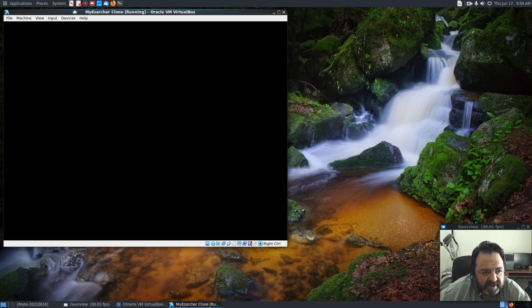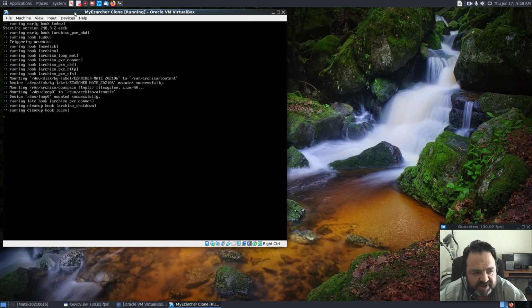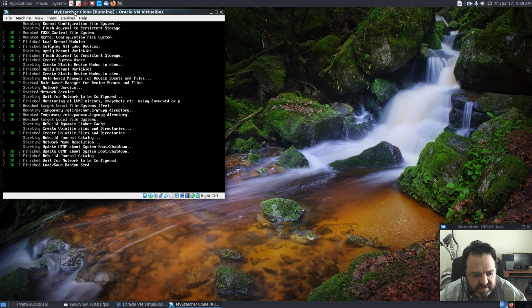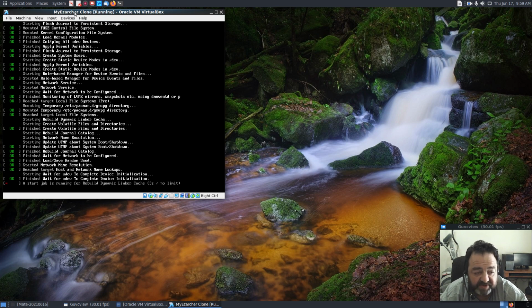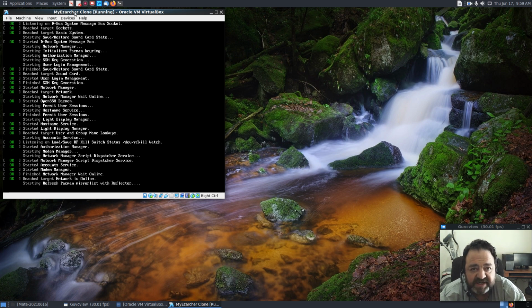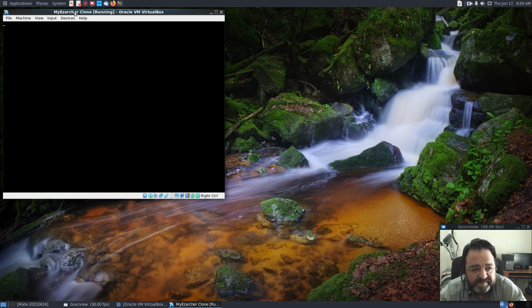Eventually we'll make the resolution bigger, so let's move it on up into the corner there in preparation for that. Should start seeing the boot messages. There we go. I'm curious to see whether our customizations to the theme and the panel and the background and the icons actually took.